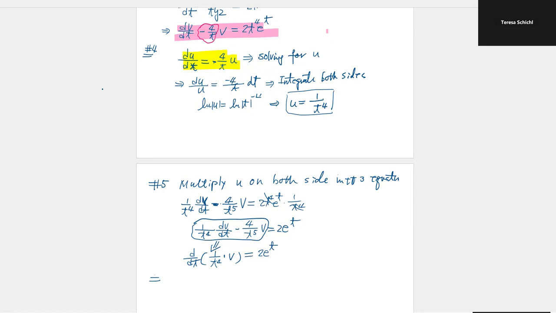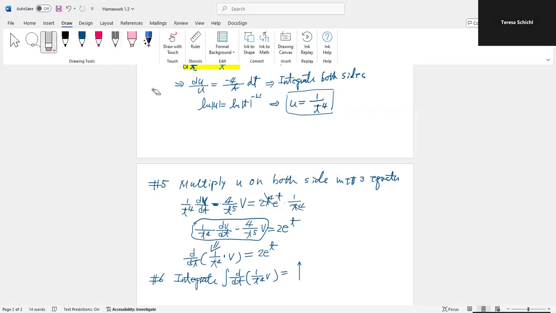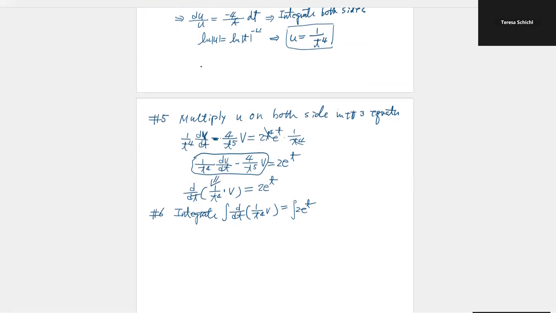After we do that, what do we need to do here? We integrate, right? So we integrate both sides with respect to dt. On the left, you integrate a derivative, so it will just be itself. On the right, you integrate 2et. So it's 1 over t4 times v equal to 2et plus c. All right, so it's pretty good. So v is here, so now I can multiply by t4 on both sides, so v is equal to 2t4 et plus ct4.